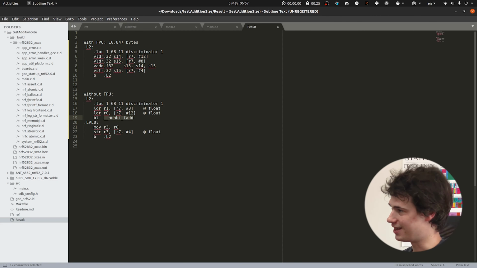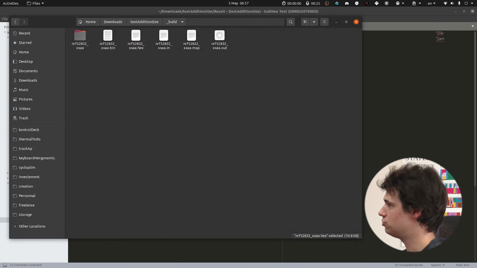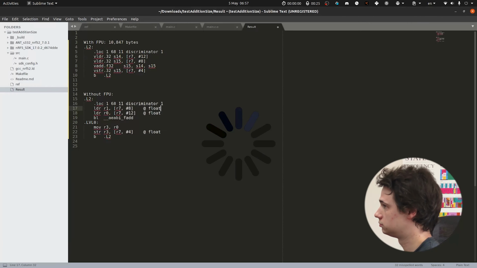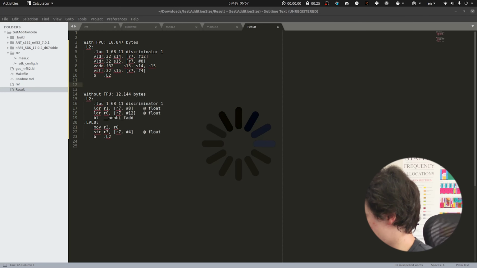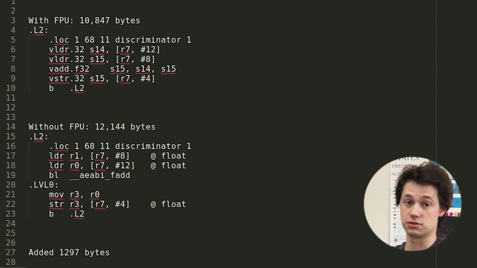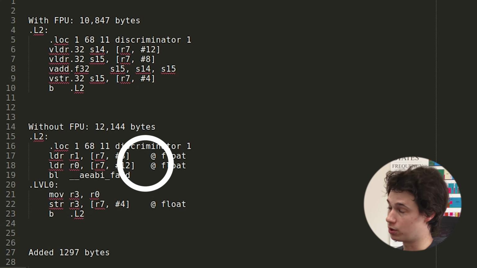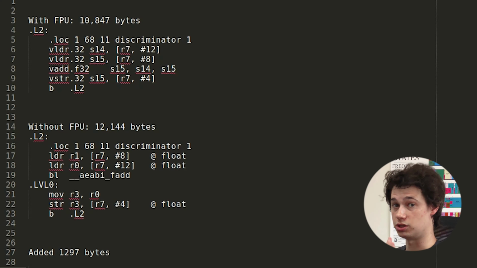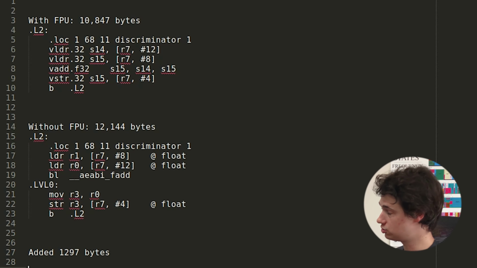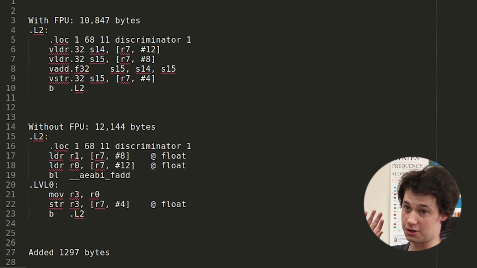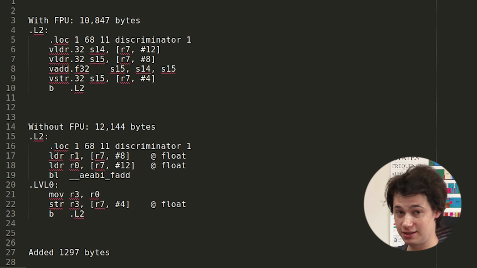And let's see how big the ELF that is generated is in that new case. So if we look at the difference between those two ELFs and their size, we got the first one that is using the hardware FPU inside of our microcontroller. It's only 10,847 bytes. If we look at the one without the hardware FPU and with the implementation in software, just of the addition in our case, we got 12,144 bytes, which is 1,297 bytes that are used, but do we really need them or not?